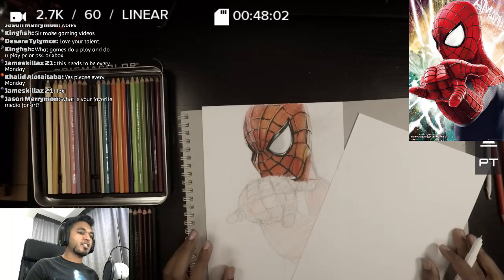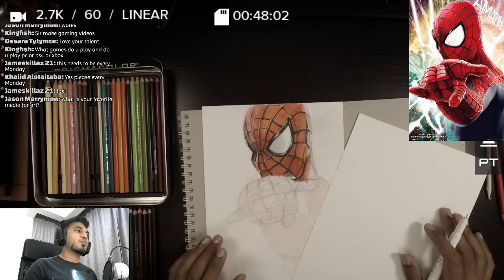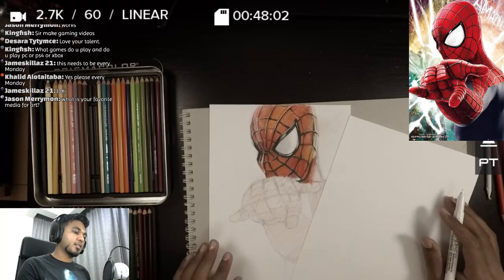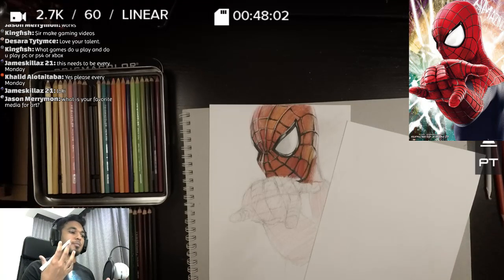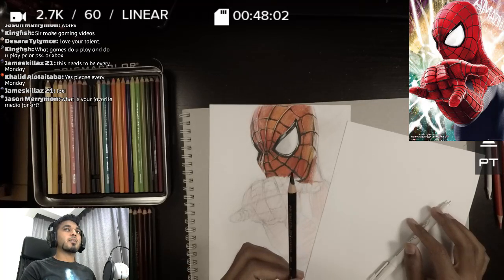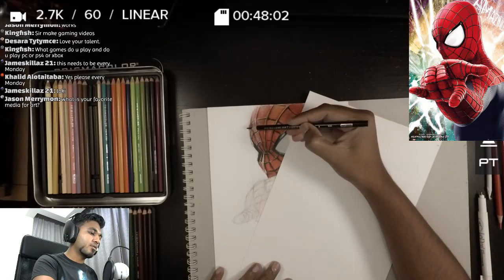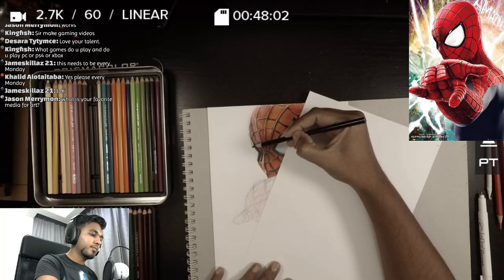What you can do at this point is work on the background. Now, what most people tend to forget is that this is actually a 3D object. This figure has volume to it, and so naturally he is going to create some kind of shadow on the page. You may want to grab your black pencil and figure out where the light is coming from, and add the shadow to the other side. In this case, that's going to be on this side.